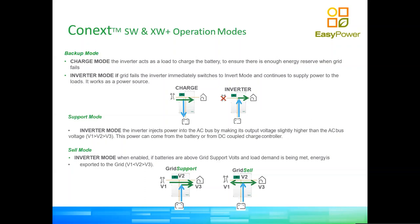Of course, the inverter in this backup mode will use the grid to keep the batteries topped up and charged at all times. That's the main function. Then we have another mode, which is a support mode. In the support mode, what we're trying to do is minimize the amount of energy that we take from the grid. We will have a couple more slides a little later explaining that. And if there is any excess, this very same support mode can then sell energy back to the grid.